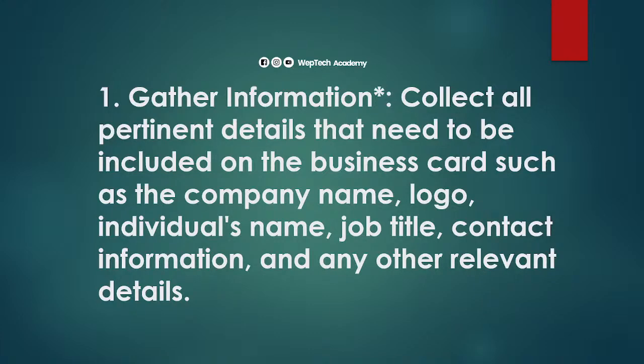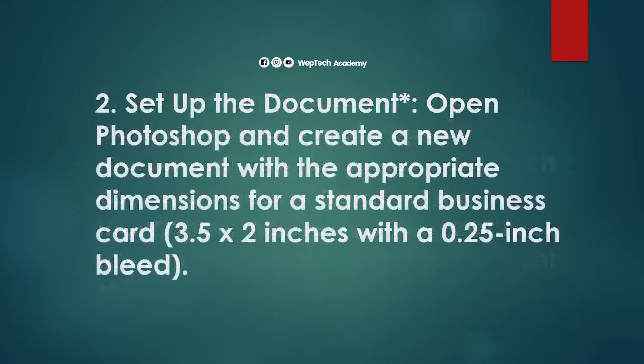Let's get to point 2. Set up a document. Now, how do you set up a document in Photoshop? That is what we're going to be showing you how to do on our first tutorial itself. You need to set up a document in Photoshop or whatever app that you want to design. And first of all, you need to understand something. The dimension is very important. 2.5 inches by 2 inches, and with a 0.25 inches bleed. I will show you this on the first tutorial.